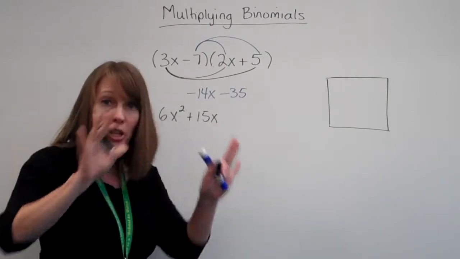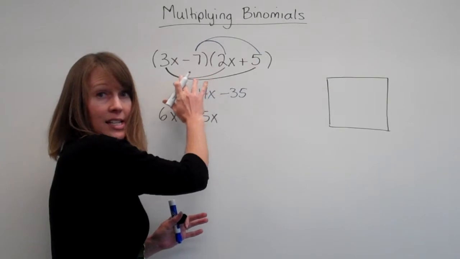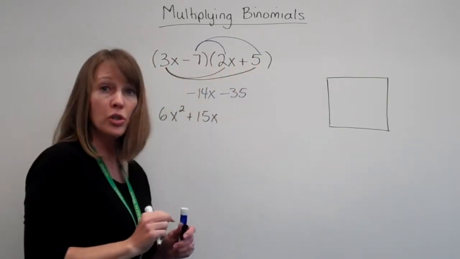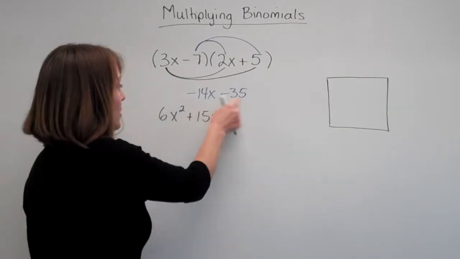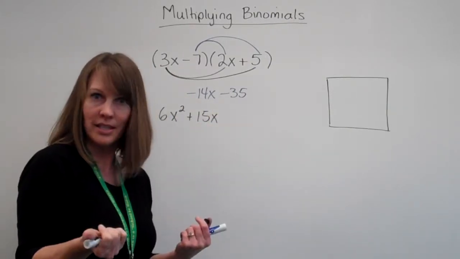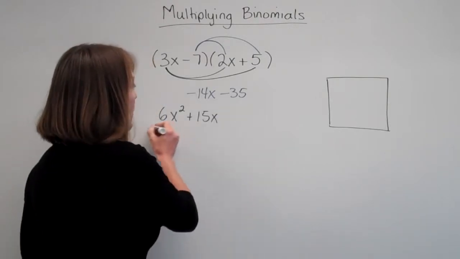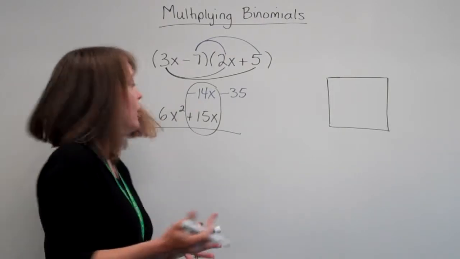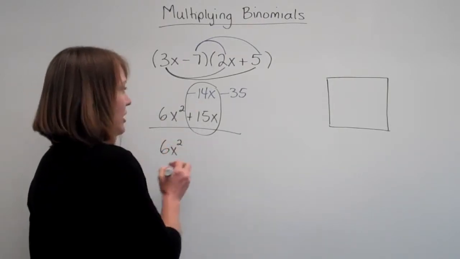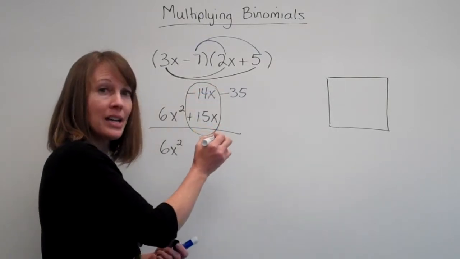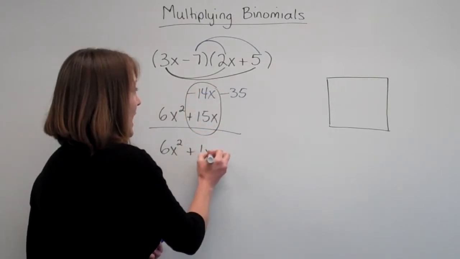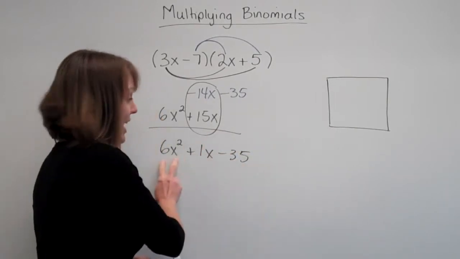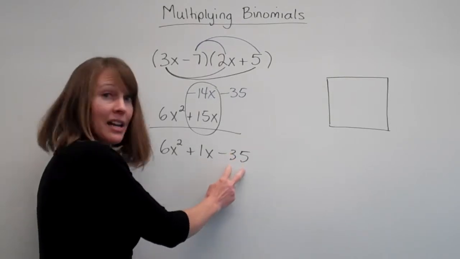Now, at this point, we've multiplied everything in the first parentheses with everything in the second parentheses. We've had a 2 by 2, so that means 2 times 2 is 4. We should have 1, 2, 3, 4 terms. Excellent. Also, if we've done this right, we should have some like terms right here that we can combine. So now we're going to have 6x squared, negative 14x, and positive 15x will give me a positive 1x minus 35. If you've done it correctly, you should have an x squared, an x, and a number.